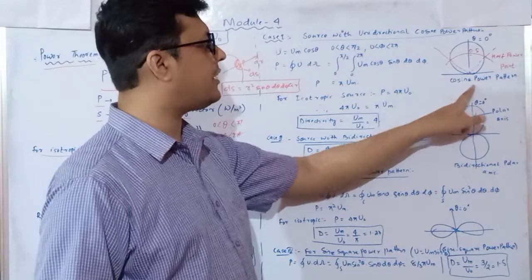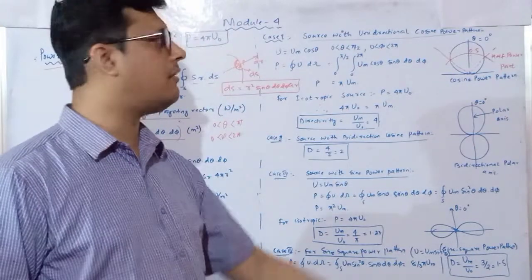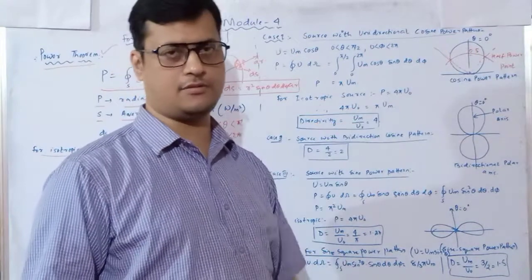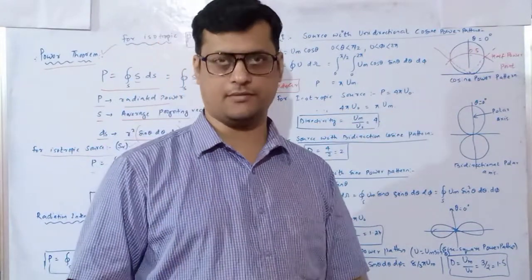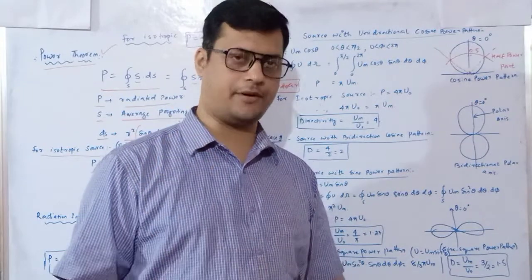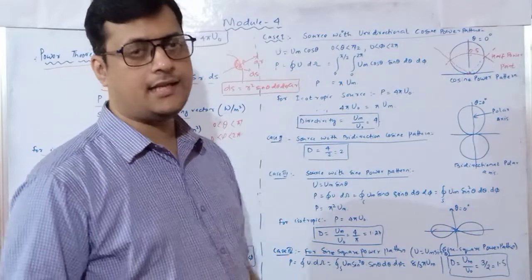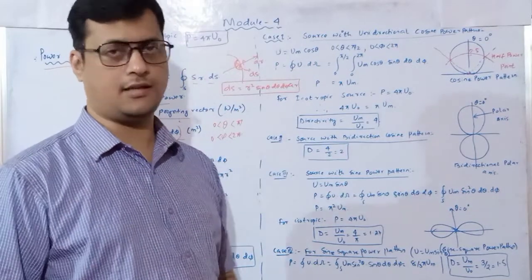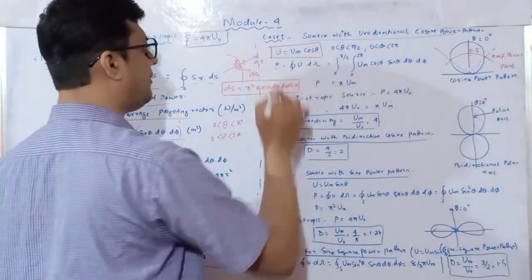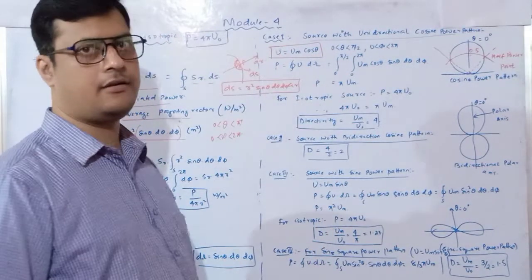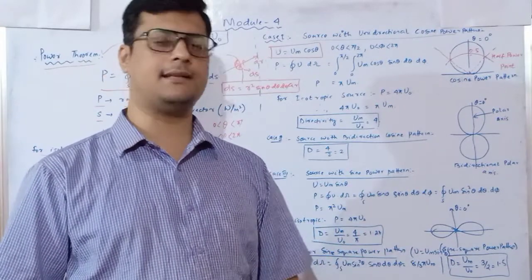So this is the cosine pattern, cosine power pattern, and it has a maximum value of 1 at theta equals 0, and this 0.5 you can see is called the half power point. Okay, this is called half power point. Now with the help of this, my intensity is cos theta. That means my power can be calculated in terms of cos theta. You have to see that your radiation intensity is in cosine pattern, so that power can be easily calculated.